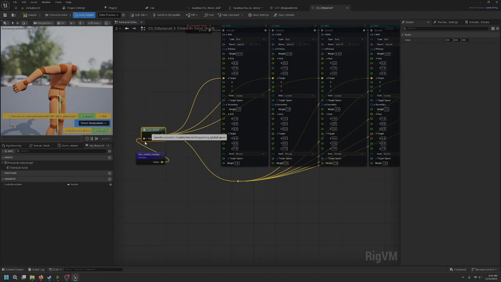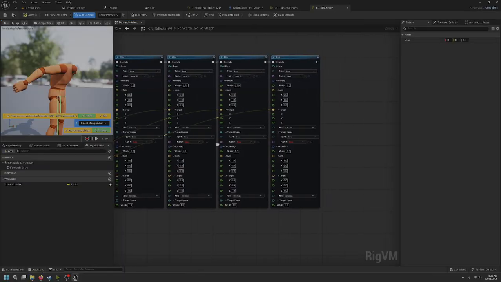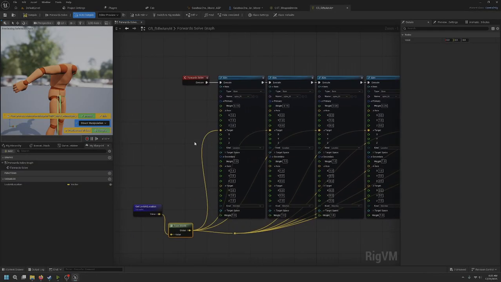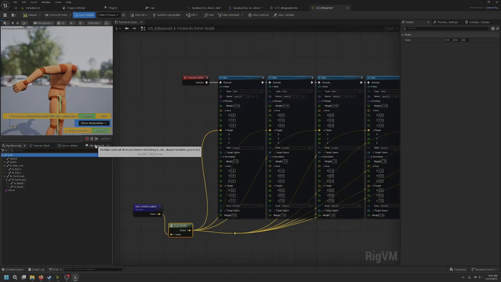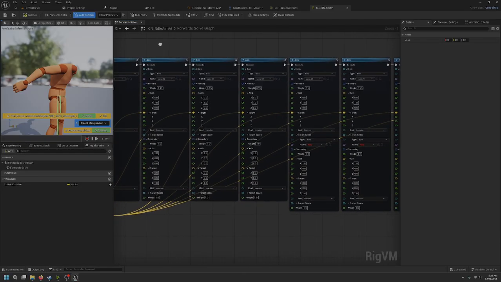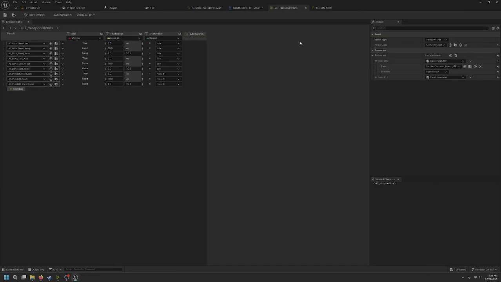That always screwed me up. Get your location, and then from world, and then send that out to the primary of all your inputs here. And essentially that is it. If you don't know, add your rig hierarchy.